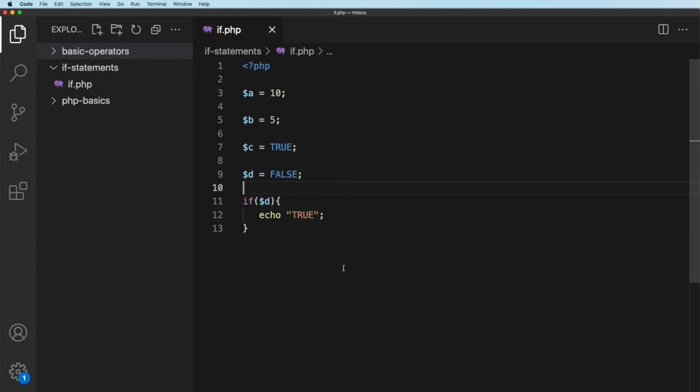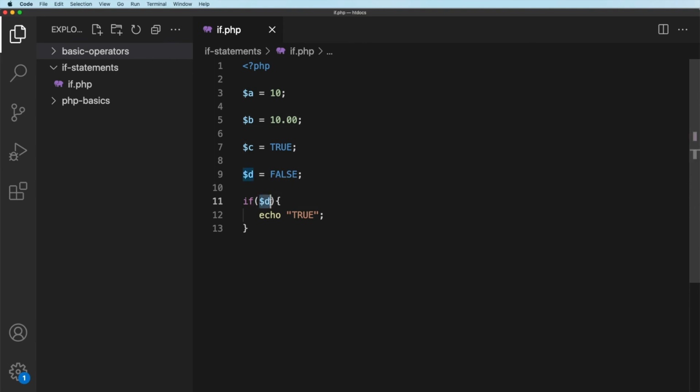The other one I mentioned was when we had a triple equals. So let me just look at that. We've got A here, it's equal to 10. That's an integer value. B, let's put this equal to a double or a floating point number, but we'll put 10.00, or you put 10.0. In which case, yes, they have the same value, but they are not the same type. One's an integer, one's a double.